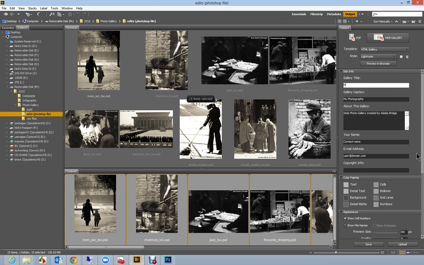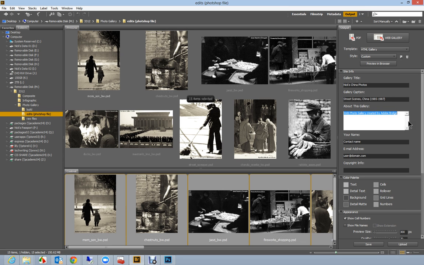Gallery title: Nick's China Photos. Gallery caption: Street scenes, China, 1985 to 1987.